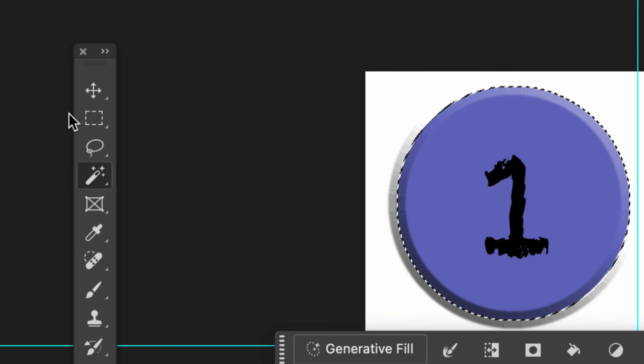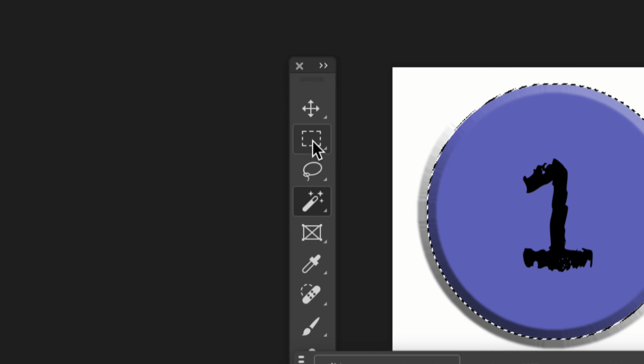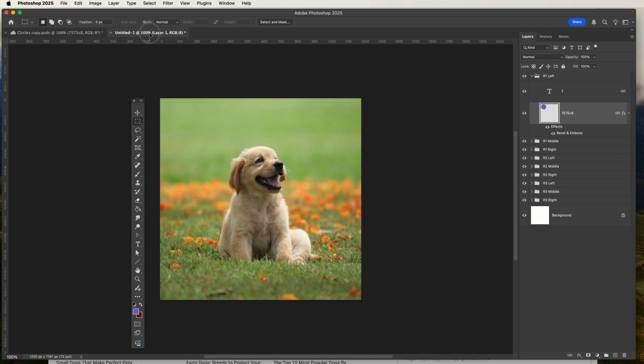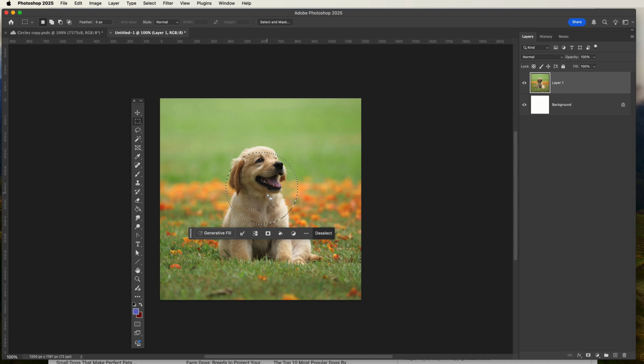Okay, I'm going to use the marquee tool here. Click here. I'm going to click and drag now, but instead of dragging anywhere here, I'm going to bring it up all the way to here. And look at this, and let go. Look at that, okay? And now I can copy, Command C.